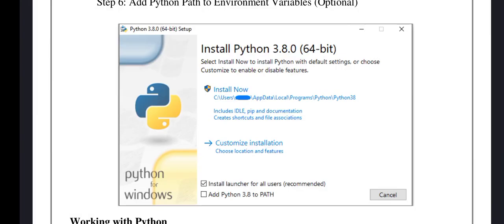Include IDLE, pip and documentation, create shortcuts and file associations. Customize installation: choose location and features. Python for Windows: install launcher for all users, recommended. Next, cancel. Add Python 3.8 to PATH.